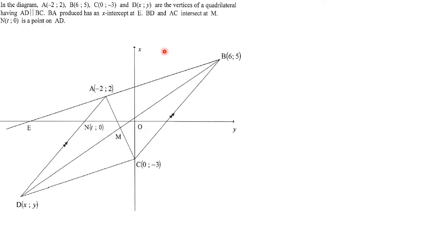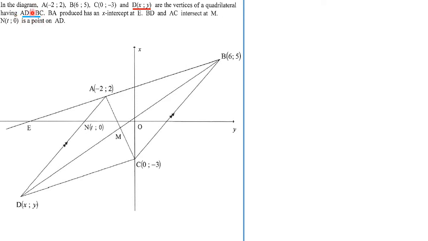Right, now let's check the questions that come along with this diagram. Okay, we draw a line there. Let's check the first question. But before we check the first question, let's underline the important aspects of the question, like D. We already know something must happen with this D, having coordinates x and y, and AD parallel to BC must tell us something. Okay, what do we know about parallel lines?